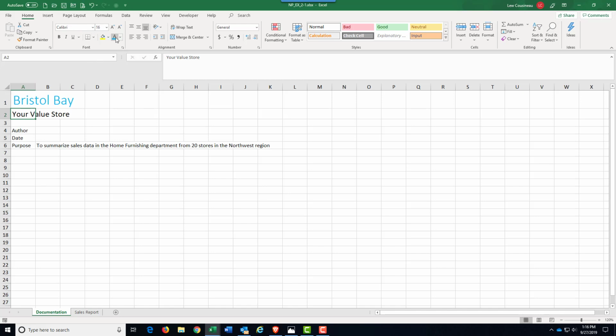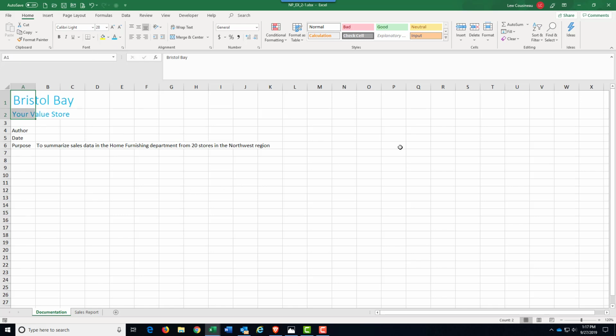Once you've chosen it once, it stays as the last selected color. So now all you have to do is hit the A, and it'll apply that color to that cell. If you don't like what you've done, of course you can hit Control Z to undo. Up here you have an undo button. You can back out of those colors. If you liked what you did, you can come down here and hit it again.